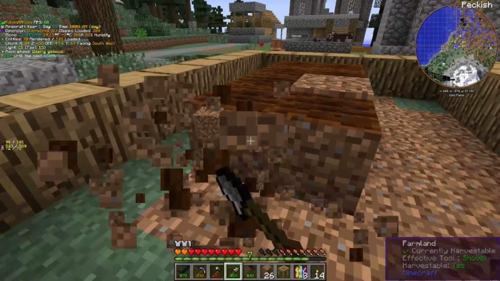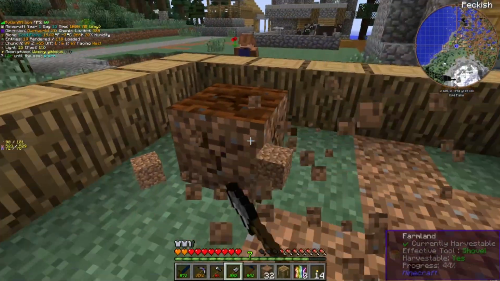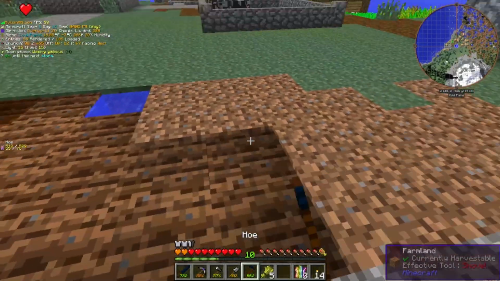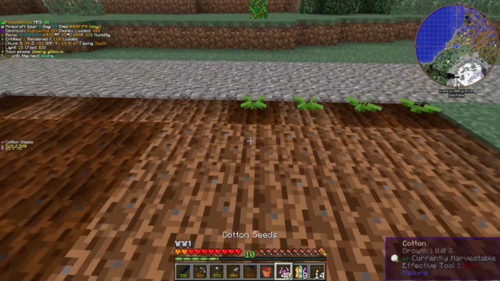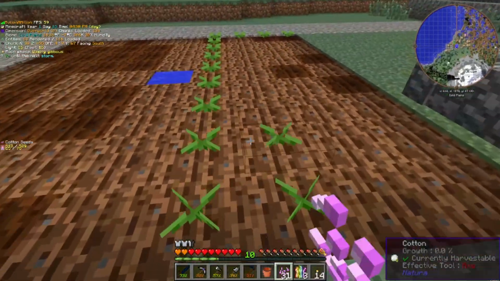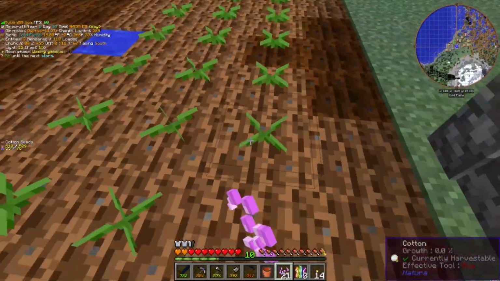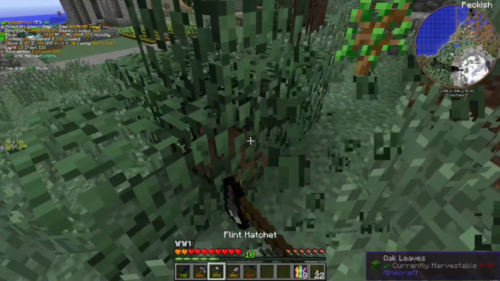The first step in making that new cotton farm was, of course, tearing out the old one, breaking all the blocks that were involved in it, and then just building a new one right outside of where my pen. I ended up getting pretty close to where my cows were, but it wasn't really a concern, and I now just had a full 9x9 cotton plot. It was much better than the maybe 7x7 one I had.